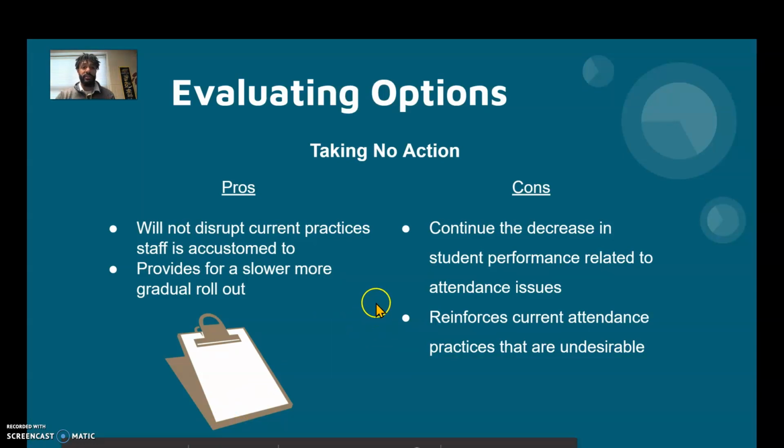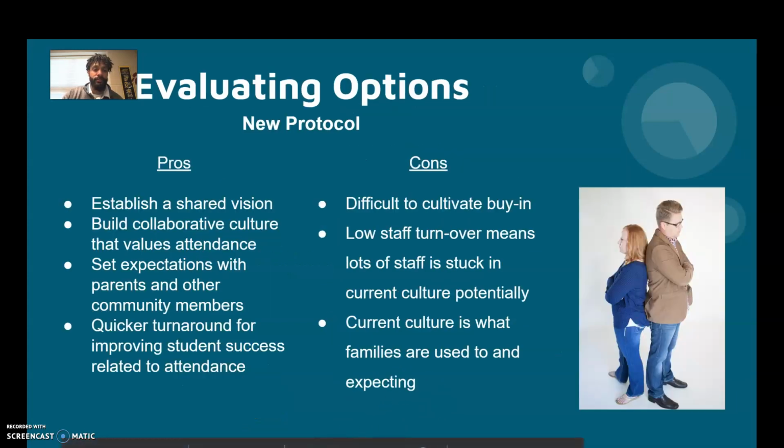Evaluating these options, taking no action. Some of the pros would be it would not disrupt current practices, would not stir up the pot with the staff members. It would provide for a slower, more gradual rollout and easier possibly to digest. Some of the cons would be that we would continue to see a decrease in student performance if they are not attending regularly. And in some cases, it could reinforce the current attendance practices that some teachers are already using by not making that change immediately.